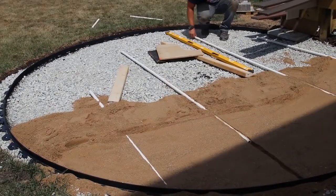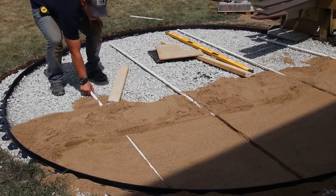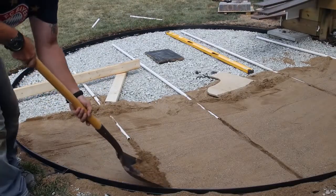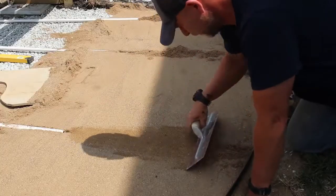Once I had the sand level and smooth, I pulled out the PVC pipes one by one, making sure I didn't remove them completely. I'm going to need them to complete the rest of the circle. Then I filled in the holes left by the pipes with some more sand, using a masonry trowel to smooth and level everything out.